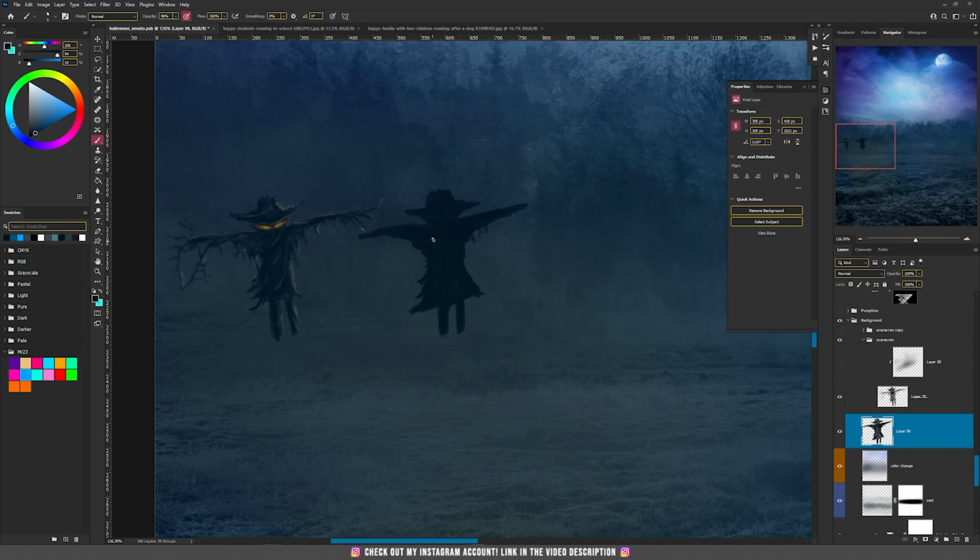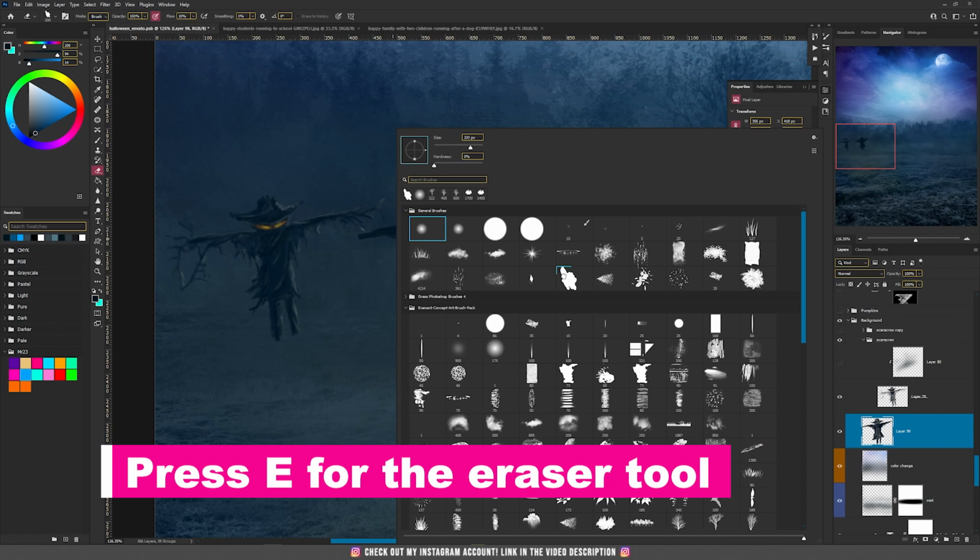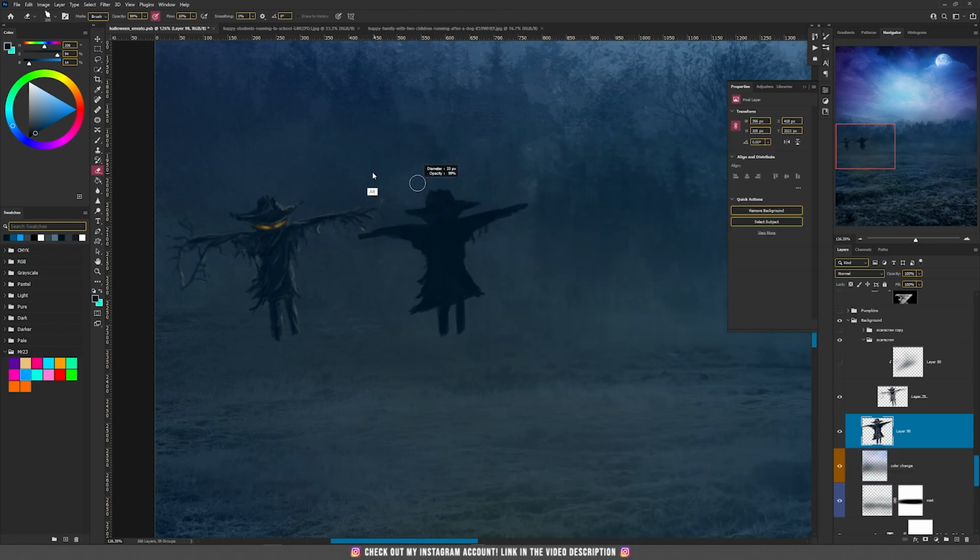Alright, so after you create this weird shape, let's change the brush to the eraser and take the same brush and then make it smaller and change again the flow and the opacity to 100%. And now we can erase some parts, something like that, to make it look much better. So yeah, those were the things that I did here.